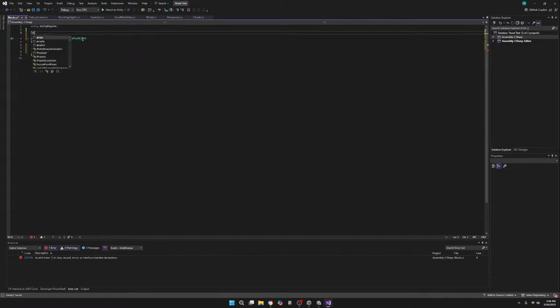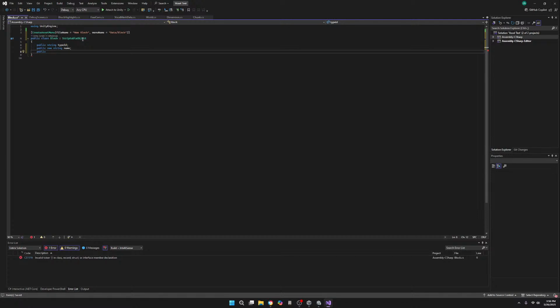And then we'll do CreateAssetMenu. File name is equal to new block. Then menu name is equal to data/block. Public string name.